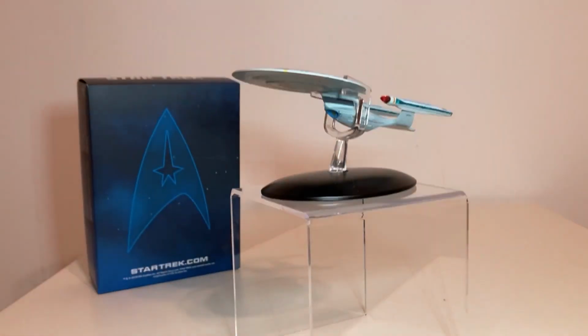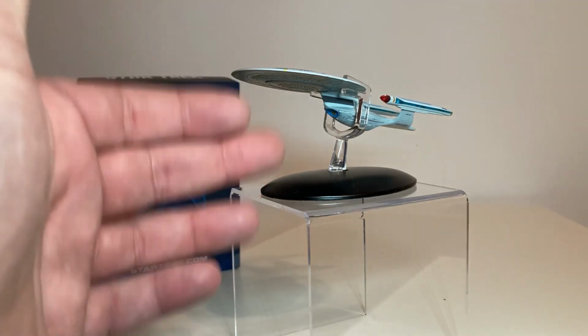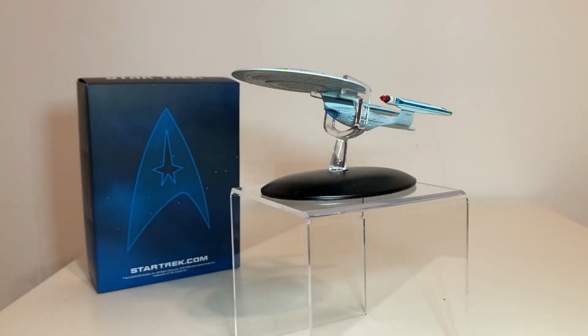Now, I am not gonna diss the Rick Sternbach version, because he was basically given, I think, a week or less to design it. Feel free to jump in and correct me on that, but it was a very rigorous filming process in those days, so he had to put something together within a week. So obviously he could not design what Andrew Probert had laid out. He had to work with what he did.